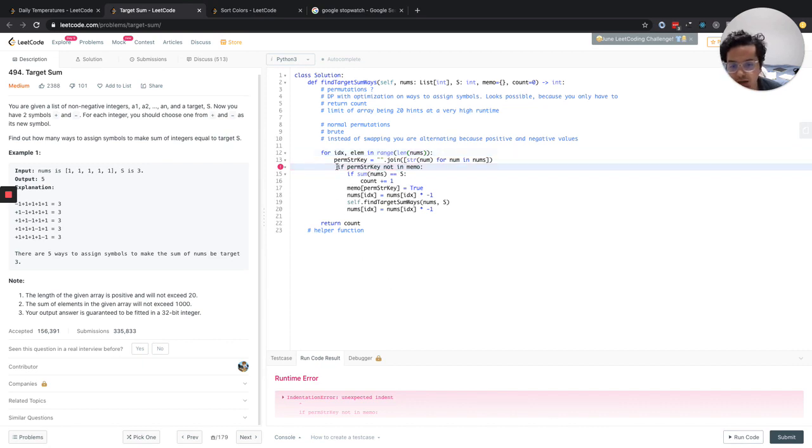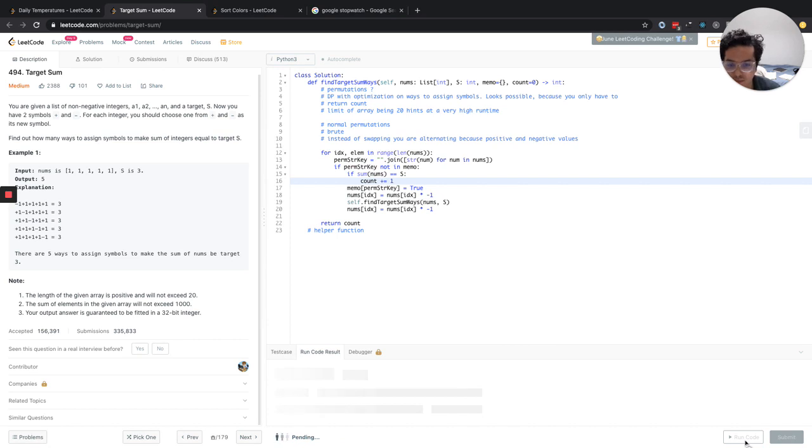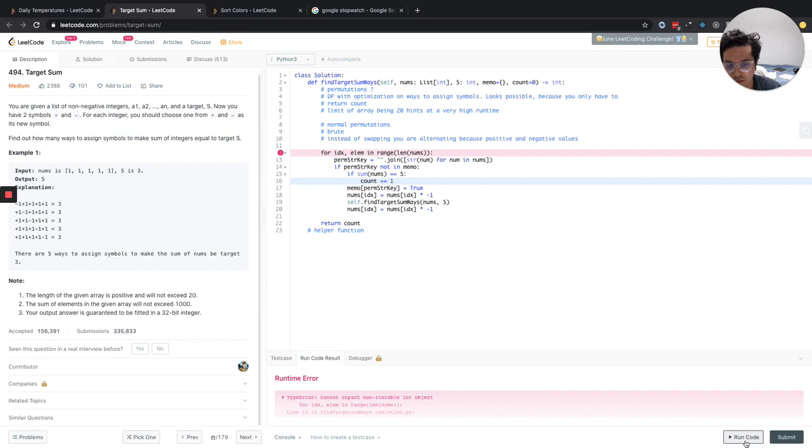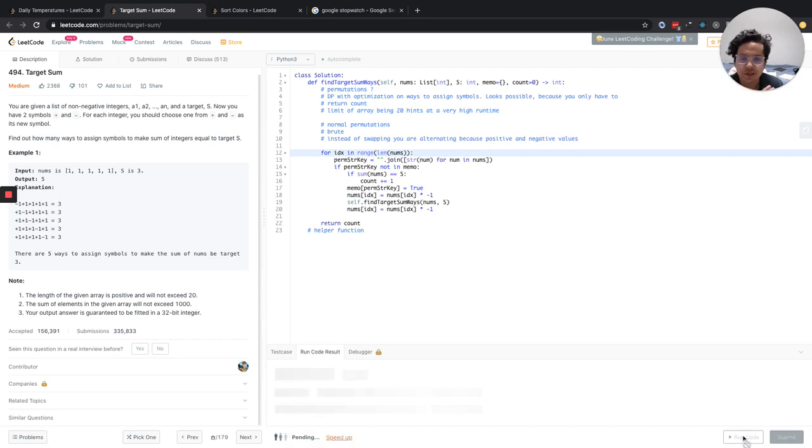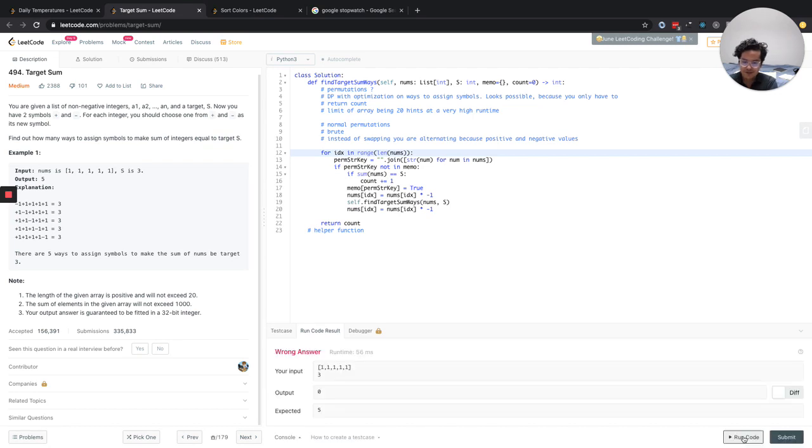Ooh, unexpected indent. Okay. So let me change that. Make sure all this indentation is correct. Okay, let's try that again. Okay, can't unpack non-iterable? So let's just do this. Oh yeah, because I'm not using enumerate, so that's fine. I don't actually use elem, so I can just do this normal range. So I think this is going to be too high of a runtime because this is closer to n factorial. Let's see where I goofed.